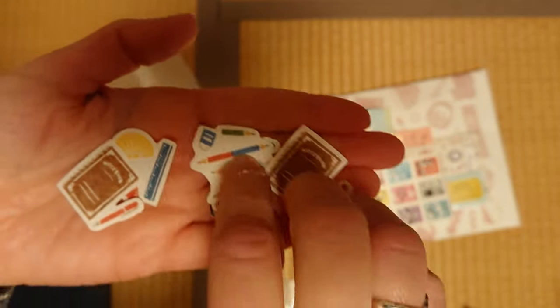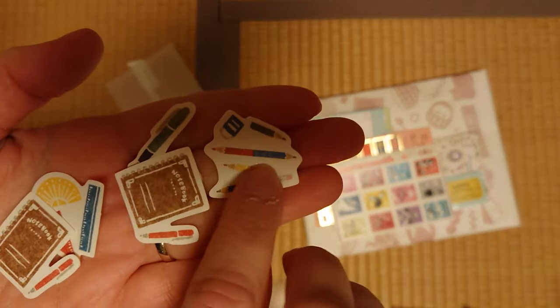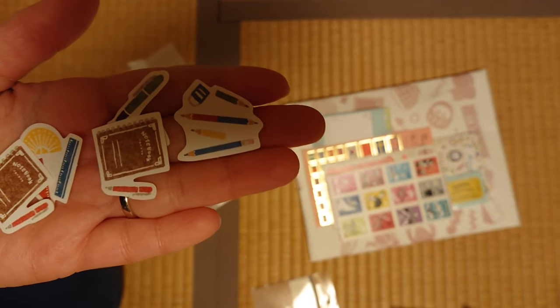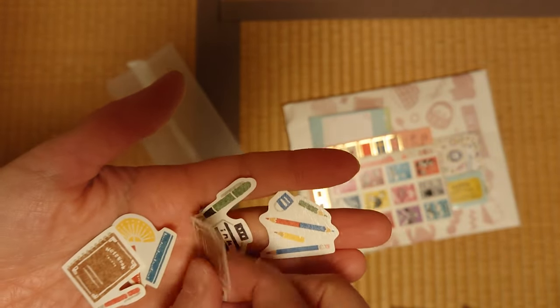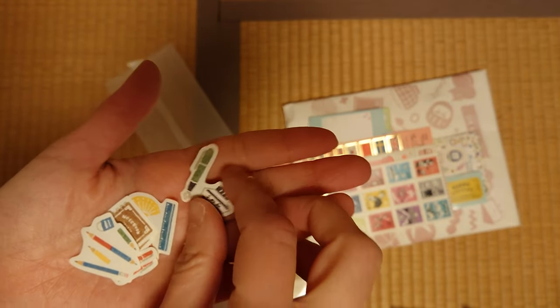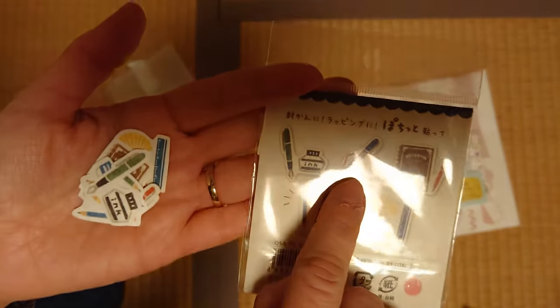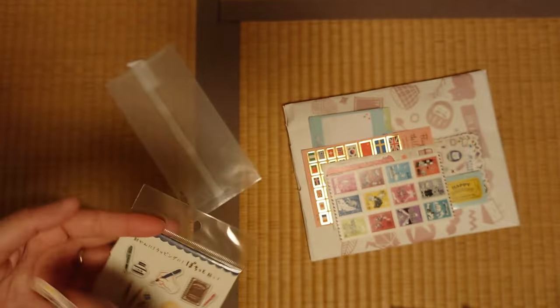Do you remember these pencils? Do you have an age that you can remember these pencils? Oh, I don't see them around anymore. Like when I was little, they were like, wow, two colors on the same pencil. Oh my goodness, this is so cute, so adorable. And the different designs are here. Oh, I didn't show this one. Probably it's hidden somewhere there. This is very, very nice. Beautiful, so beautiful. Oh my goodness.